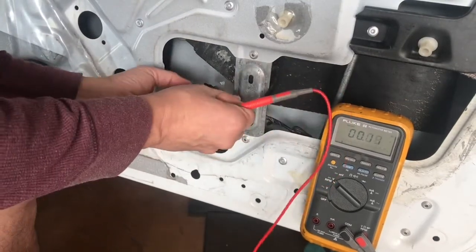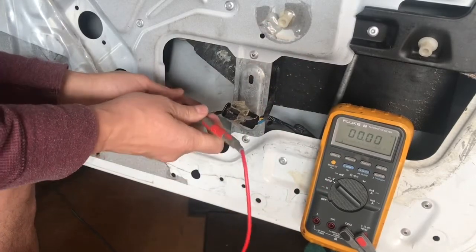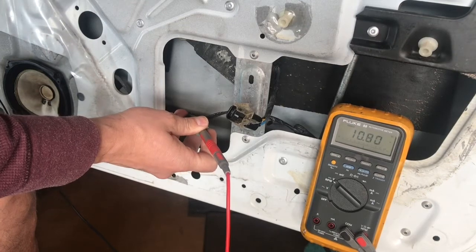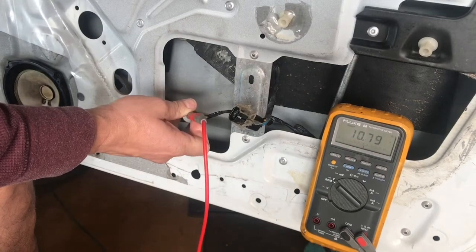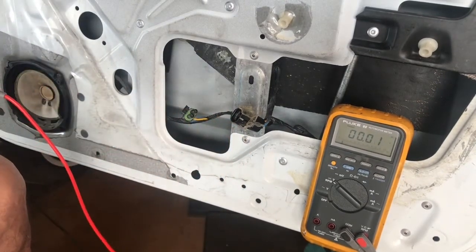Low voltage out here. Let's go right to the connector. Disconnect, go to the connector, operate the switch. 10.9 volts. 10.7. Okay. Let's see what my battery voltage actually is in this vehicle.